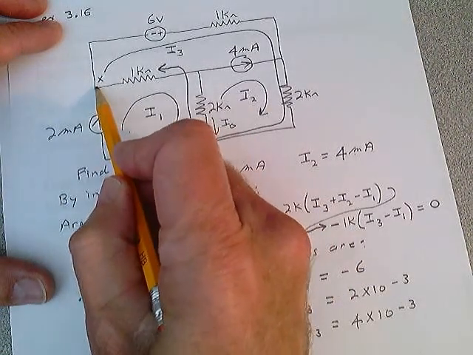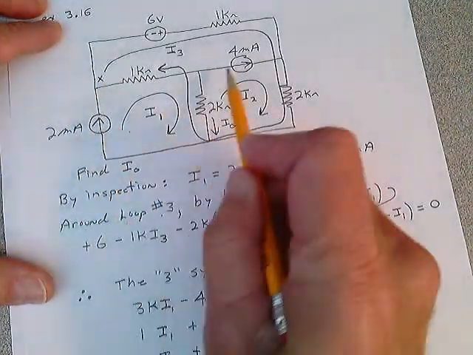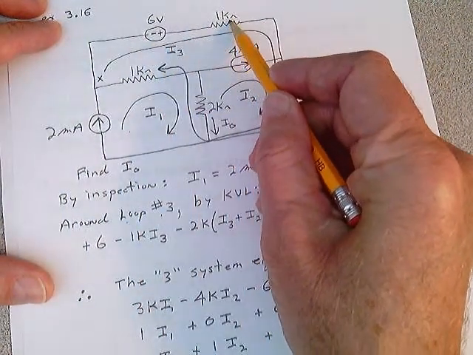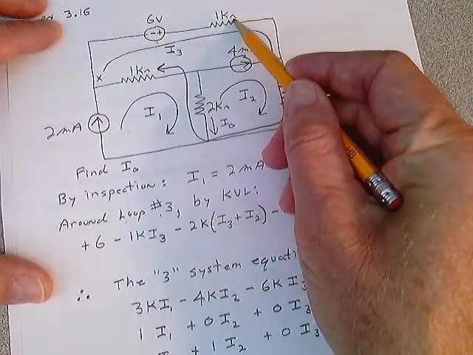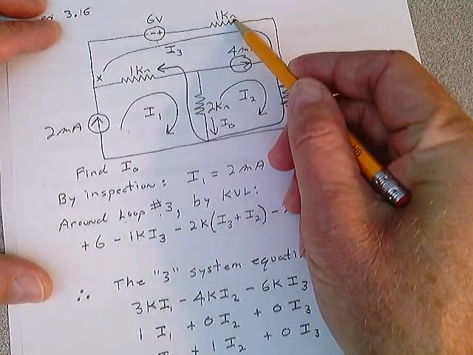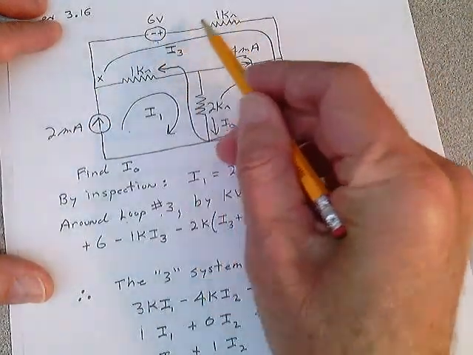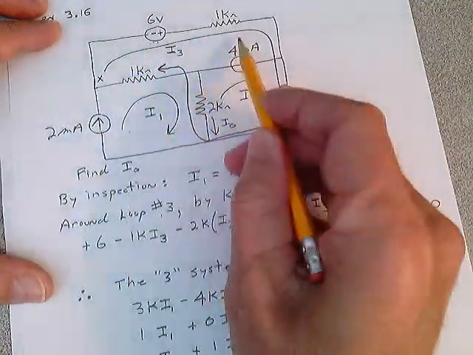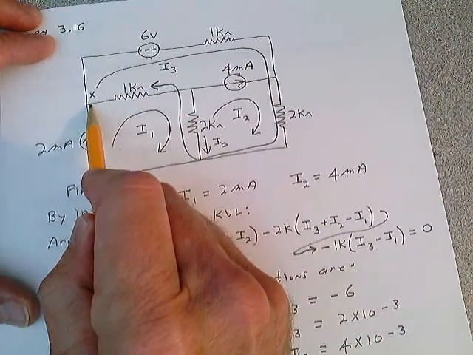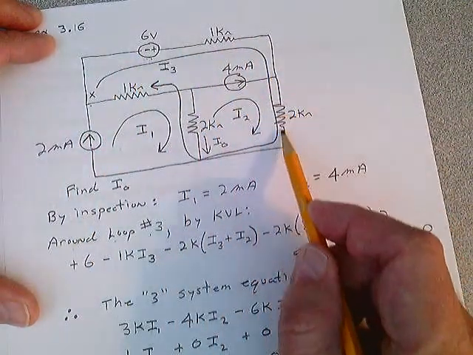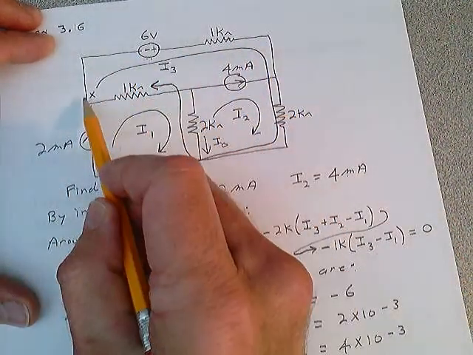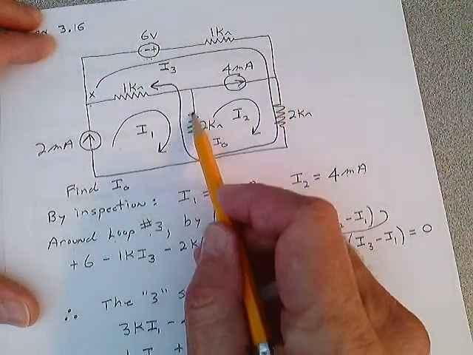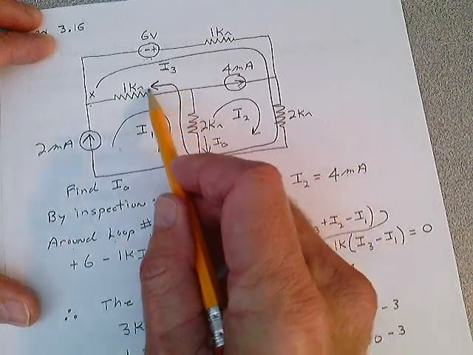I start at this point. I can't go through this guy and I can't go through that guy, but I have to pick up these additional elements, this one and this one. How can I pick up these additional elements right here? Well, I start here and look at my loop. Let me do that again. It starts here and goes around here, comes straight down here, and comes up through that middle resistor and then back over.